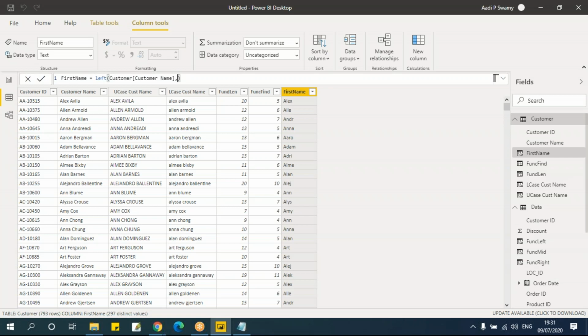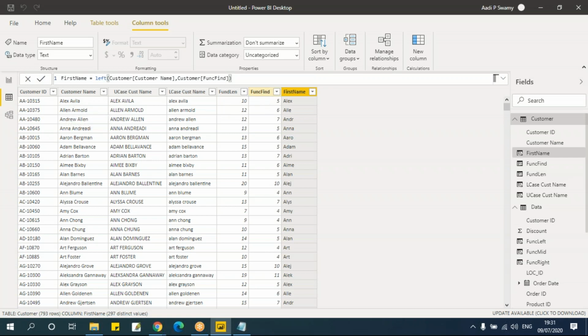I'll remove this 4. Instead of this 4, I've already created one function here, function find, which will find the position of a character, that is still space. So I can use this now, say function find. I just mentioned this because the name is actually getting divided by the space.